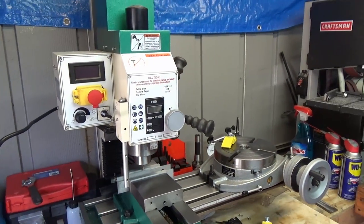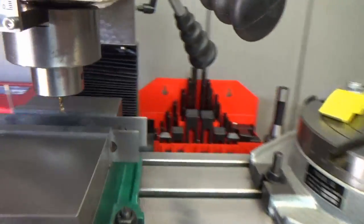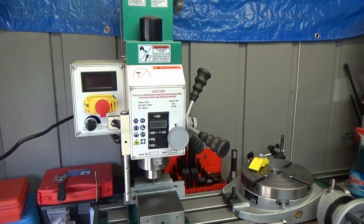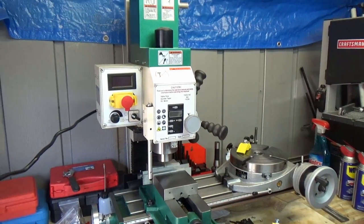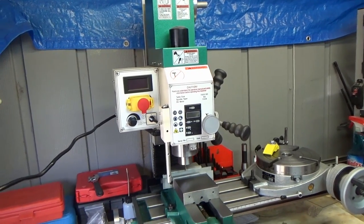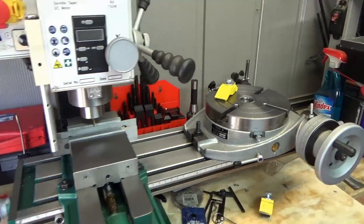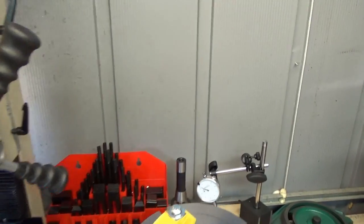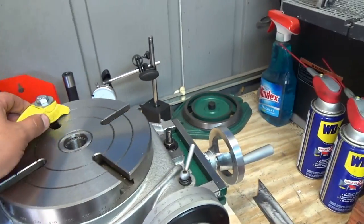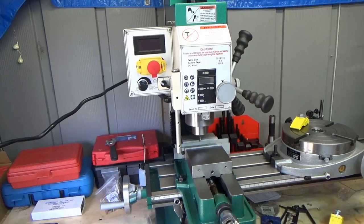Little by little I'm getting there. All I've accomplished so far is very basic features, and this is how I had it set up to do that fuller — with a one-eighth end mill in there. I'm excited to see if this can help me with making some folders. I've been delayed even though I have the machine now — I had enough money from the motorcycle sale for the machine, but I didn't take into account tooling. If you talk to any machinist, the tooling — meaning the vise, the rotary table, and all the stuff you need — adds up fast. I got the dial indicator, clamp set, saw arbor, and more clamps.